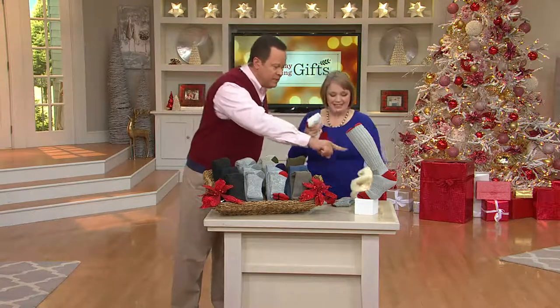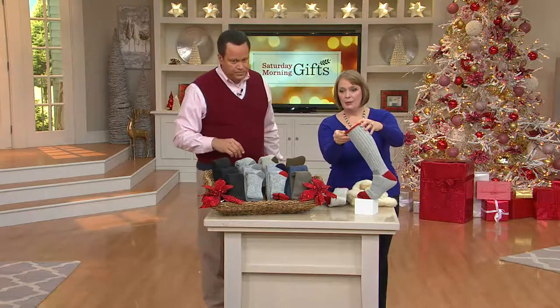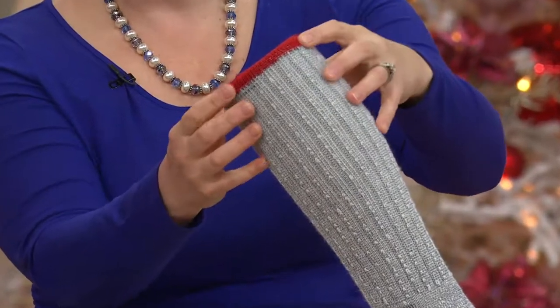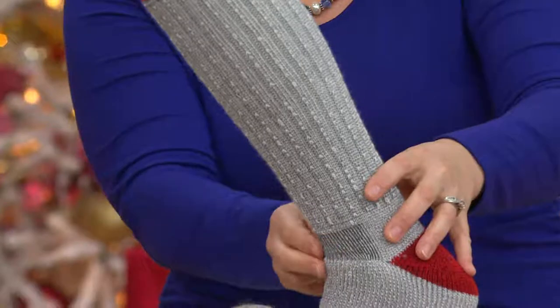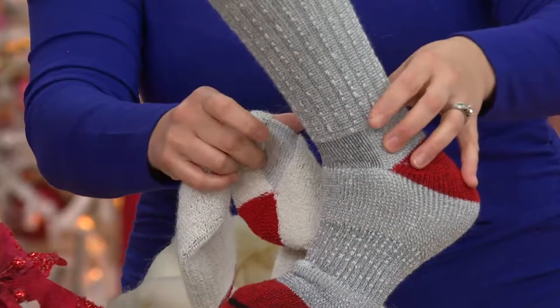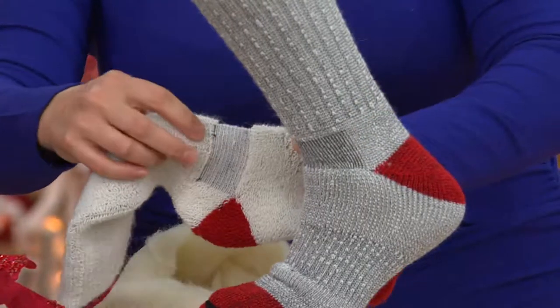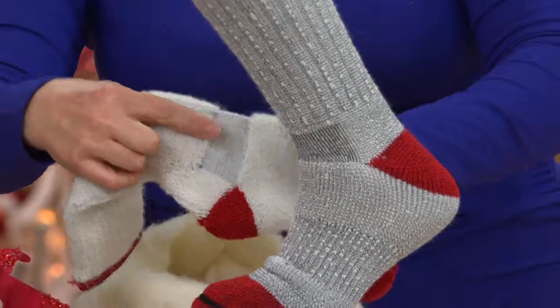Can we go through some of the unique construction again here? Absolutely. And then we'll go to our phone lines. Sure. So the sock stays up. Here we have that comfortable welt top. The sock stays up, stays in place. It does not ride down in your boot. Here at the ankle bend, we've removed the bulk. Here you see the inside of the sock. This is the outside of the sock. Right here at the ankle bend, we say, hey, people get bulk when they put their shoes on. Let's take it out. So this is all wool, and right here we've taken out that bulk.